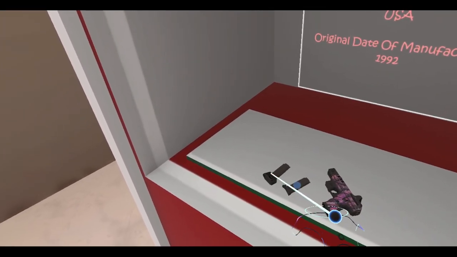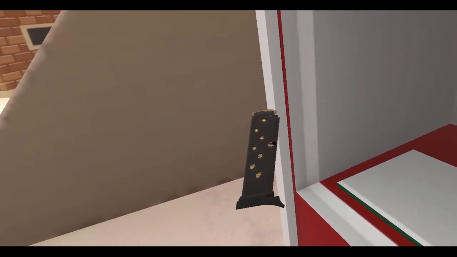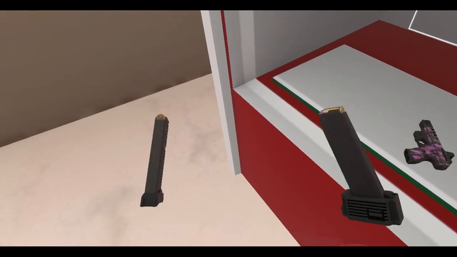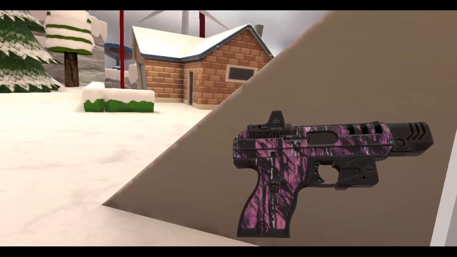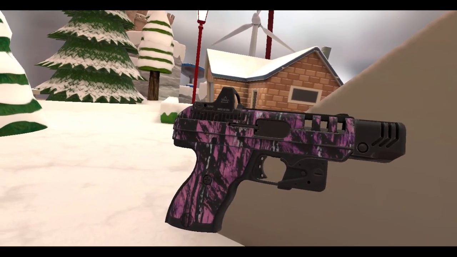So yeah, let's check out, grab some of these magazines here. Let's see, this is a small magazine. This is probably extended. The base plate. Cool. And let's check out the tricked out version here with a nice little print on it. It's got a red dot and a compensator.